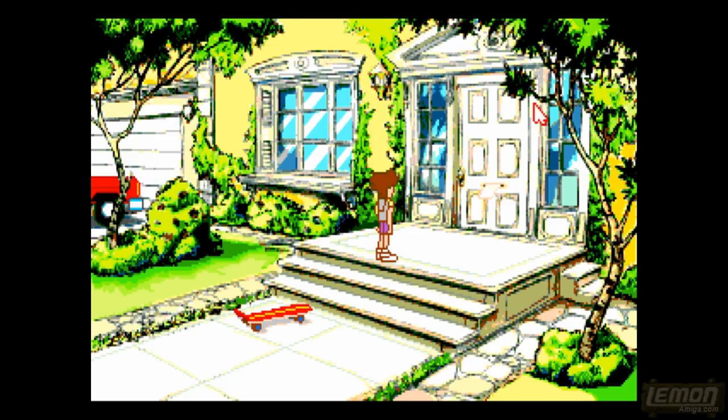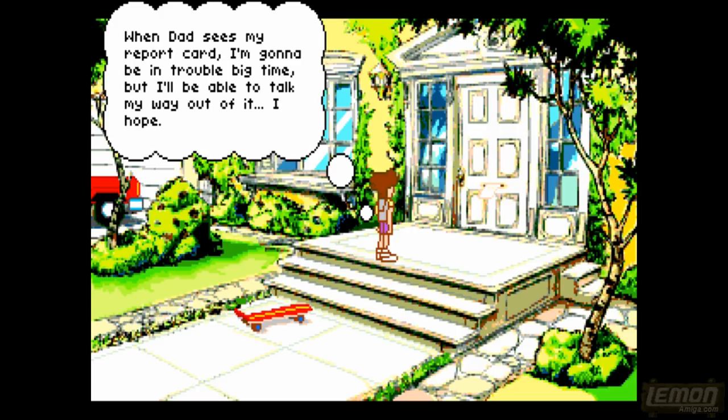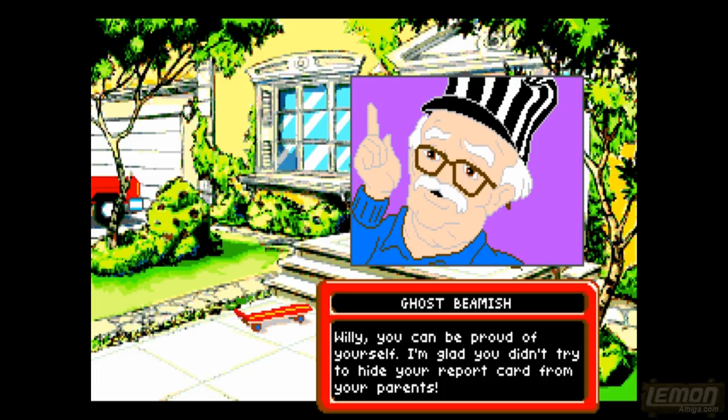Outside of our house, we can get into that mailbox and intercept the letter, and you can see it's already hanging out there, and so we can keep our results from our father when he returns home, or we can leave it where it is. And so this is our house, and we can also walk in the door, but if we decide to grab the letter, and, well, in this case, we have decided to leave the letter behind, and that means our grandfather will appear as a ghost and say how proud he is of us for leaving those exam results, however bad they were, in the mailbox.